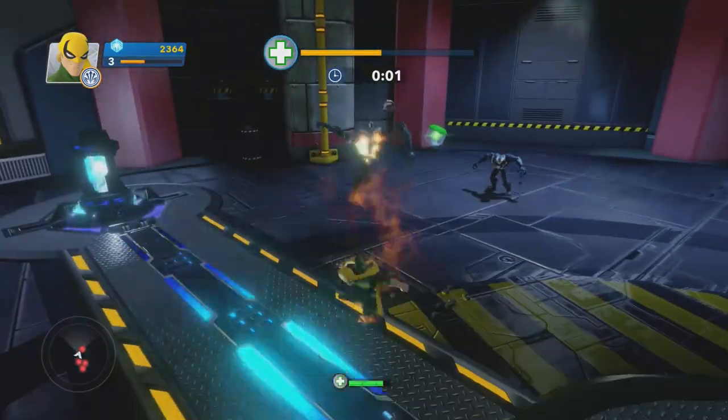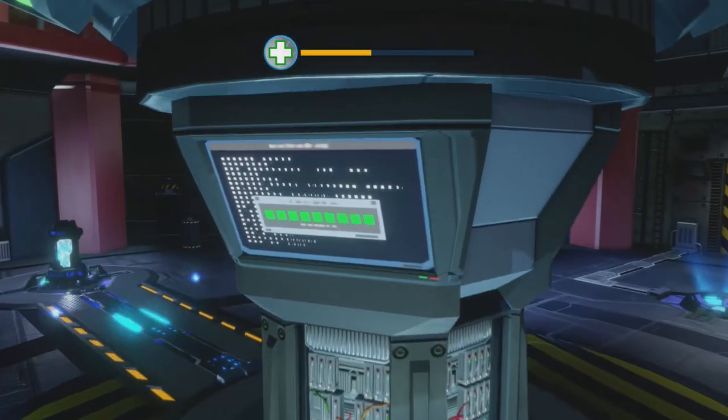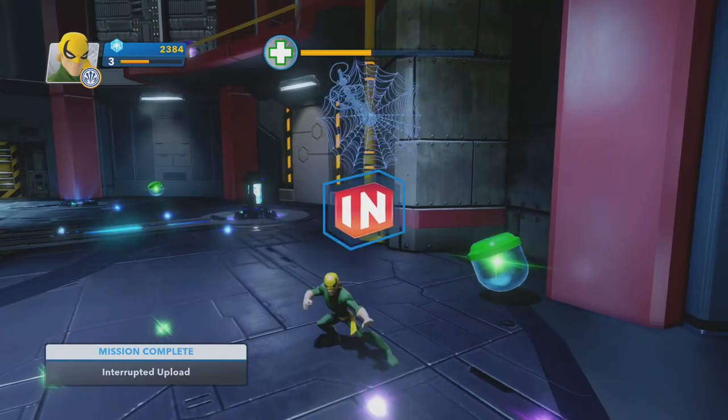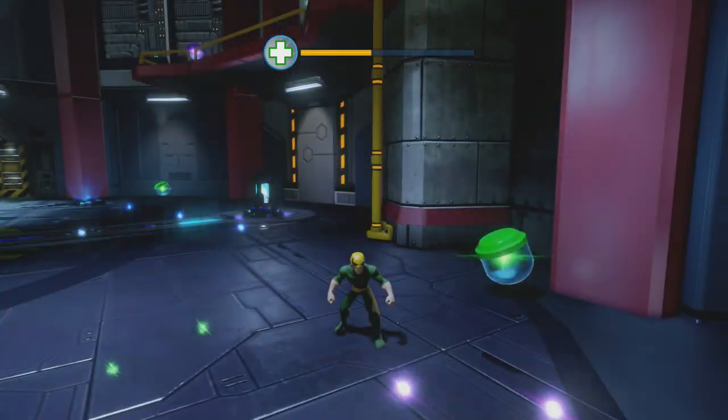There's only a few of them left. 1 second, and I think I did it. I think the file should have transferred. And suddenly all of the enemies disappear. Yeah. Woohoo! I did it! And I now can use the symbiote in the toy box.